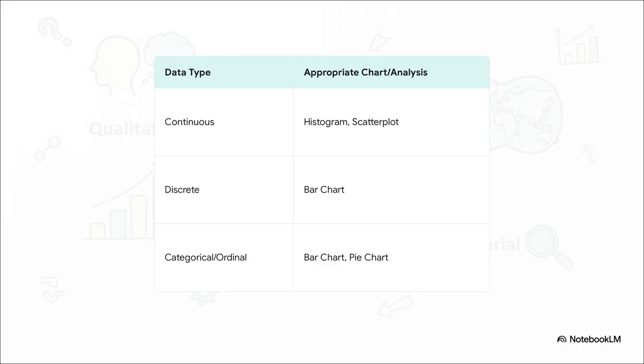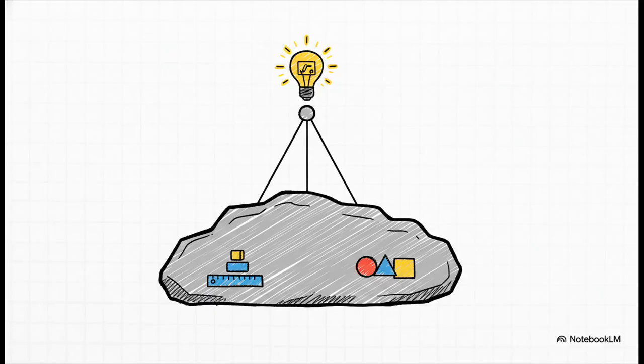Just think about it for a second. You can't calculate the average type of crime, can you? That makes no sense. And as you can see here, each data type has specific charts and analyses that are appropriate for it. Using the wrong tool for your data doesn't just create a confusing chart, it produces completely meaningless results that can totally invalidate your research. So in the end, this is way more than just a set of rules to memorize. Truly understanding the nature of your data, well, that's the bedrock of all valid discovery. It's the fundamental skill that separates flimsy anecdotes from hard evidence, and it's what ensures that the stories we pull from data are actually true.